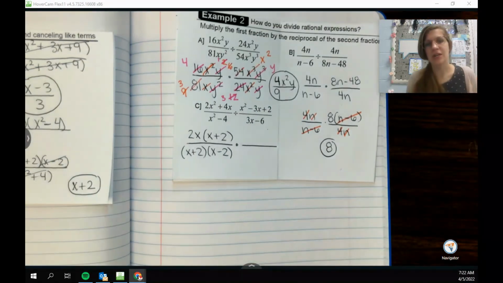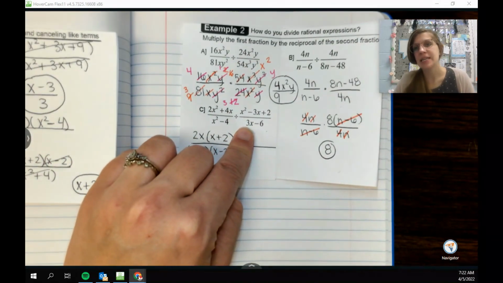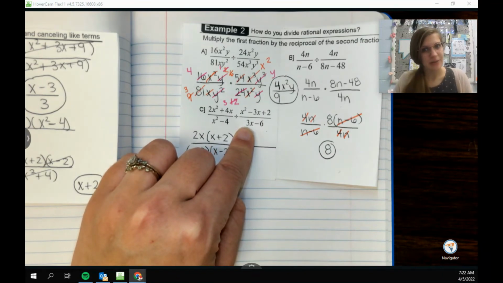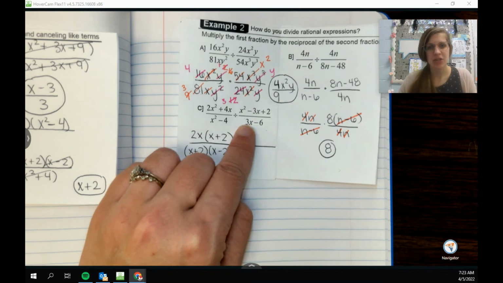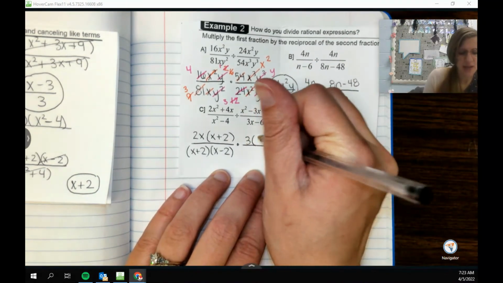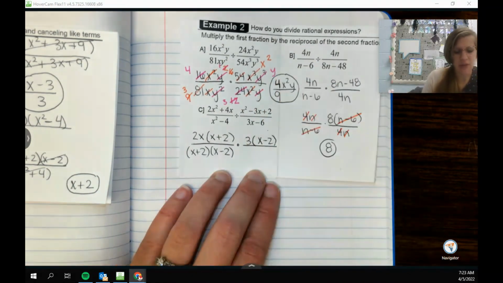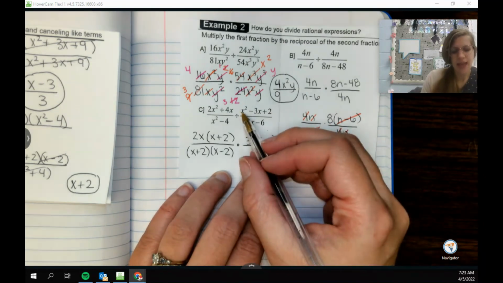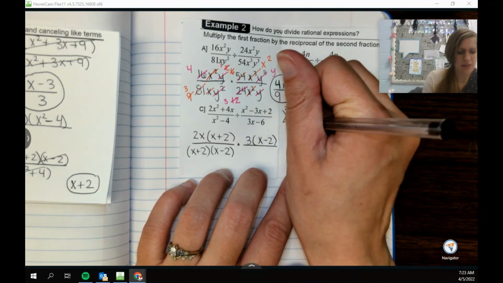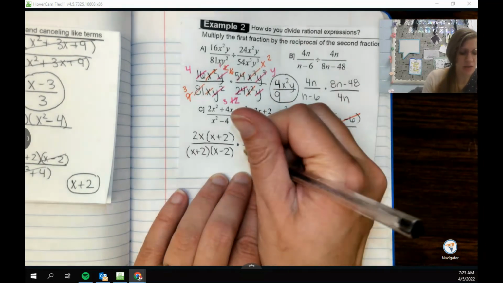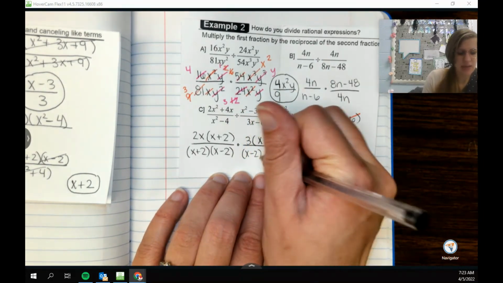And I'm going to flip my fraction now, which means that 3x minus 6 is going to go on top. So I hope this is not too much, but I'm going to factor it at the same time. They have a GCF of 3, and then we'll have x minus 2. Then I need to do my x puzzle here. So I'm thinking what multiplies to 2 and adds to negative 3, and I think that's negative 2, negative 1. So x minus 2, x minus 1.